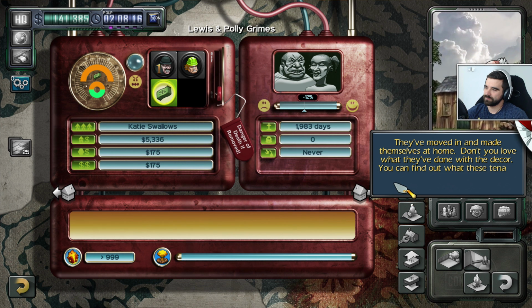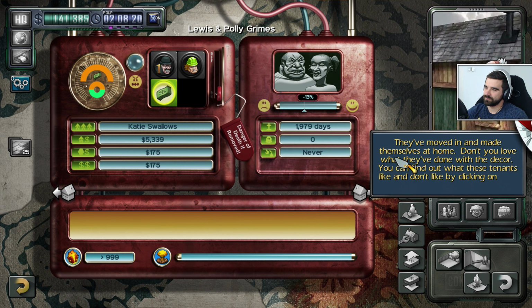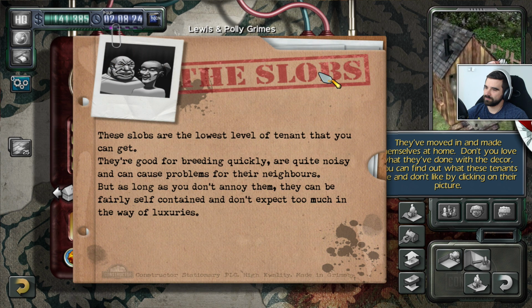You can find out what these tenants like and don't like by clicking on their picture. These slobs are the lowest level of tenant that you can get. They're good for breeding quickly, are quite noisy, and can cause problems for their neighbours. But as long as you don't annoy them, they can be fairly self-contained and don't expect too much in the way of luxuries.